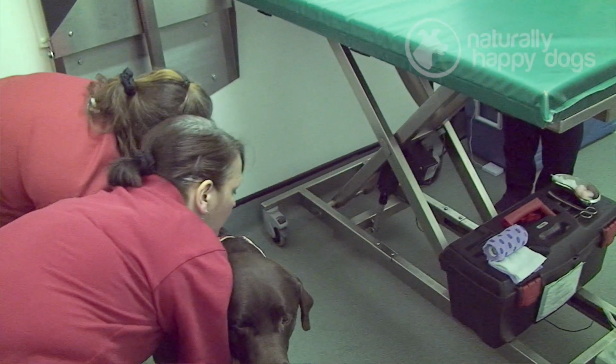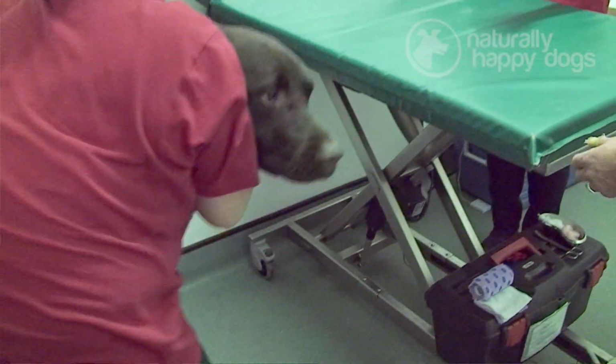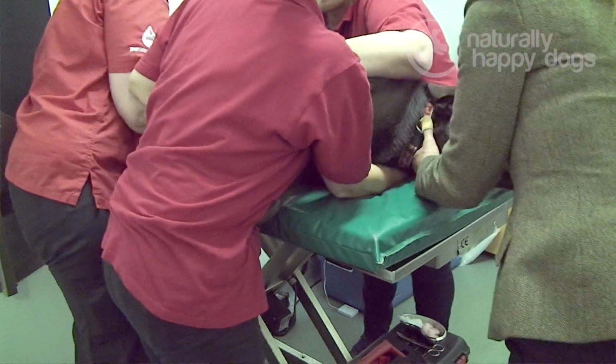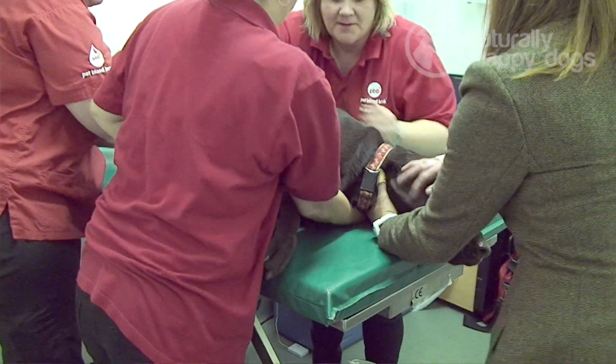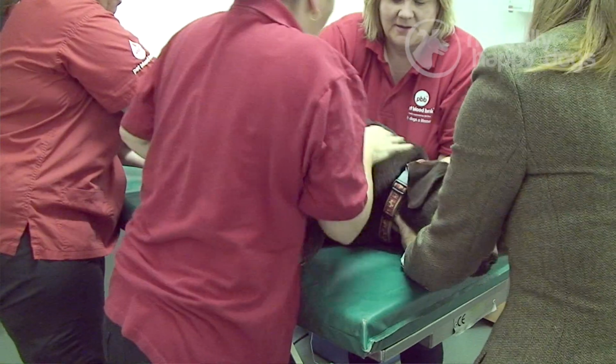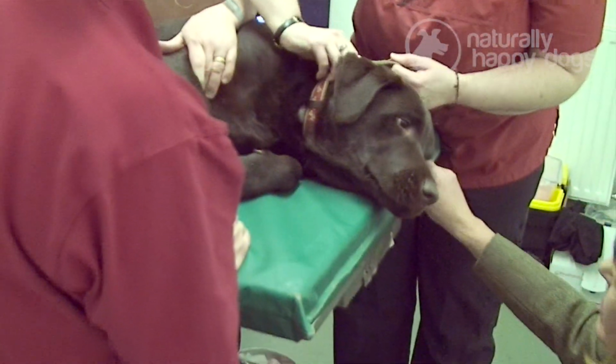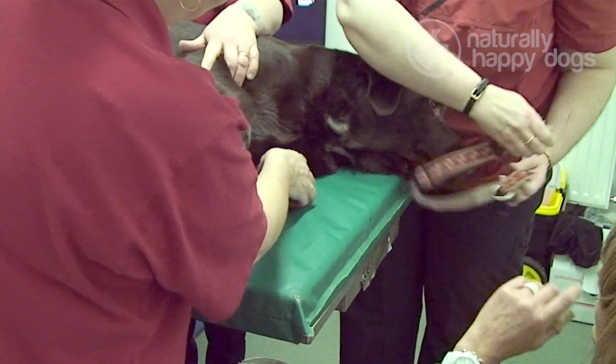As long as your dog passes the full physical examination, which will be done by a vet, they will be able to answer any questions that you have about the donation process. You will then move through to the donation room, and our qualified veterinary nurse, assisted by 2 more animal care auxiliaries, will lift your dog onto a table where they will lie on their side and be given lots of fuss, treats and reassurance.